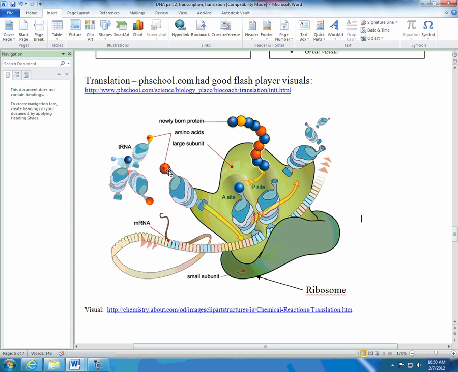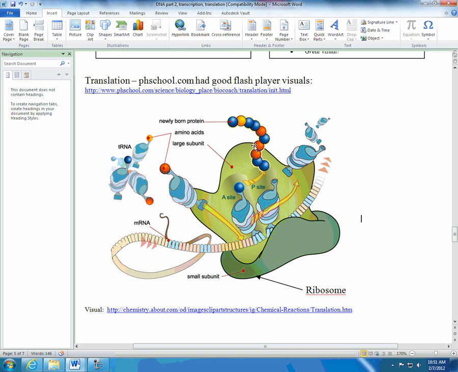So that comes into the A site, this A site and the P site, and the visual I'm going to show you in a second shows this a lot better. But basically, the tRNA is where you've got your codons and your anticodons, and I think we'll be seeing that on the visual coming up. In essence, the ribosome is where we're going to read that mRNA and make a protein from there. That ultimately is the most important thing.